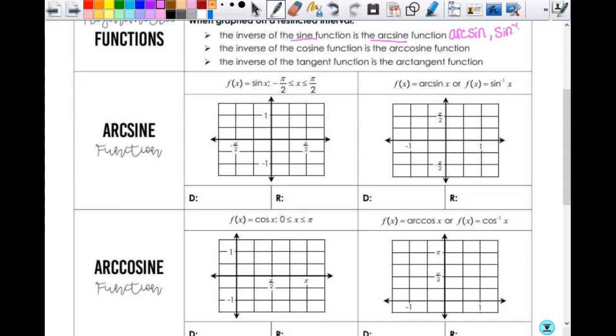And we've been taking the inverse to get angle measures for a long time. So then for cosine, you get arc cosine. So it's abbreviated like this, or it's cosine inverse or inverse cosine. Then tangent gives you arc tangent or tangent inverse. So you need to be able to see both, understand both, know that they're the same thing, and there's just different ways to say it. All right, so we're going to start with the arcsine function.